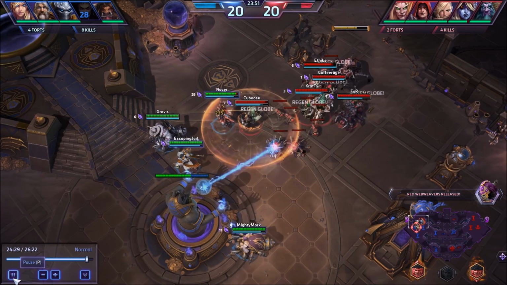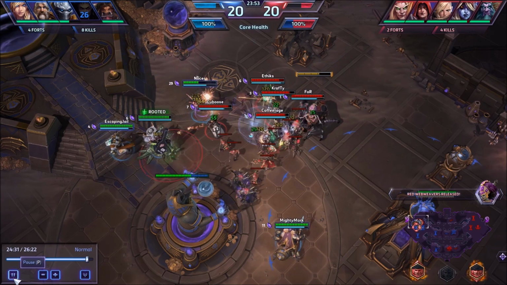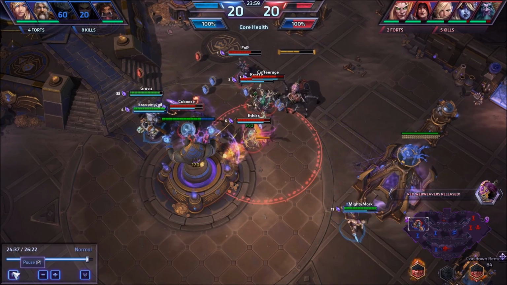So here they're going to go in for us. They're definitely going for the win here. Kerrigan's down for another 27 seconds. They catch Tass out. Tass goes down. It's looking really, really bad for us. We're really fighting for the game here. They can easily end the game right now.